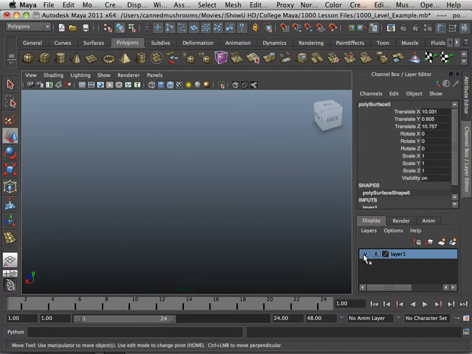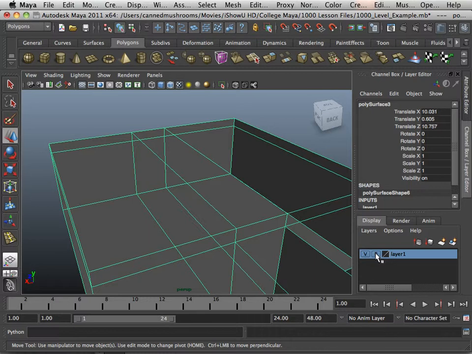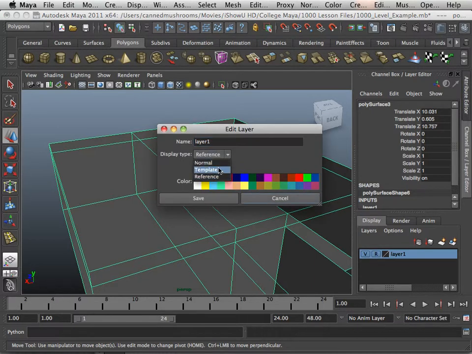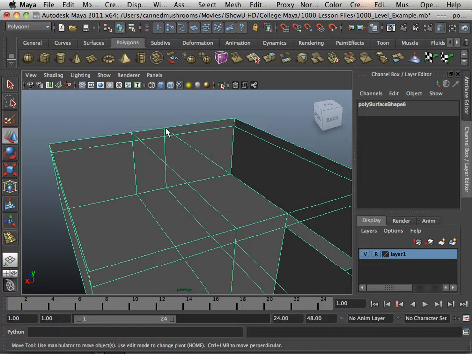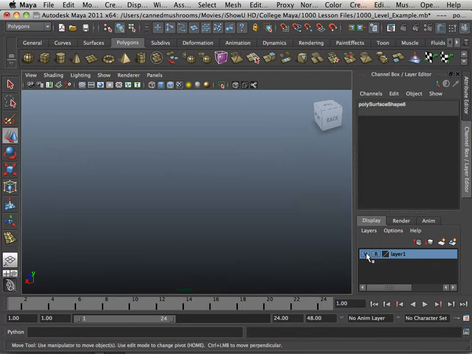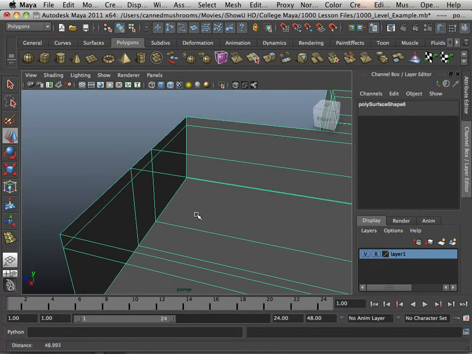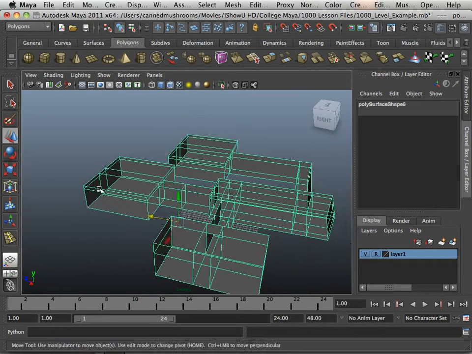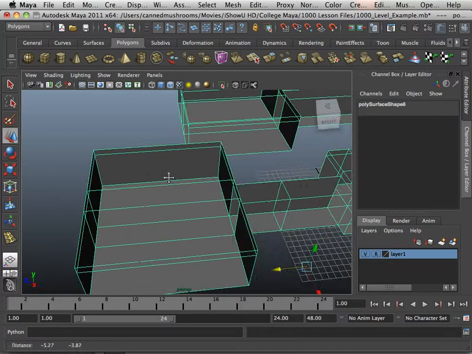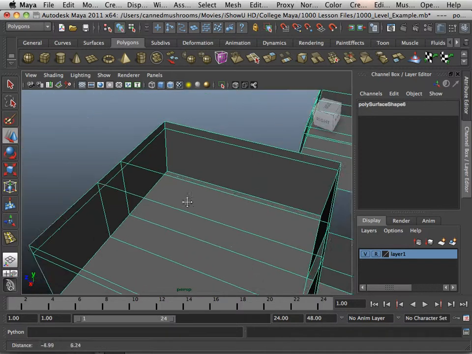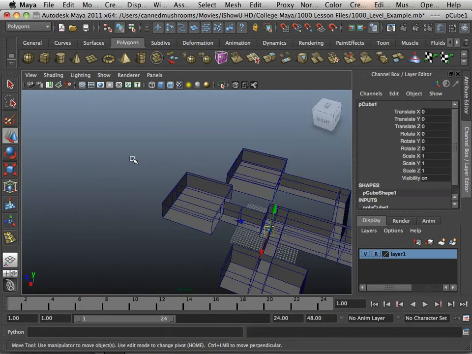Sure, they can be toggled visible, but for some freaking reason it doesn't allow you to turn it into a reference or template in some cases. So that's just my way of saying, man, fix that, would you? Because that's ridiculous, which makes this a little bit of a fun task. My little revenge is to get to bust it out.